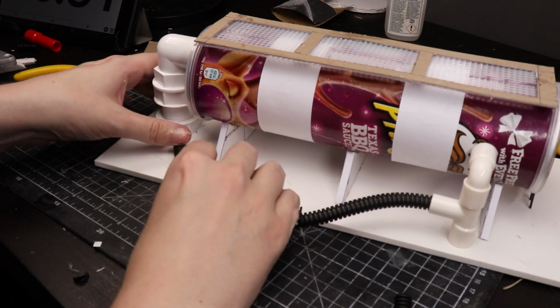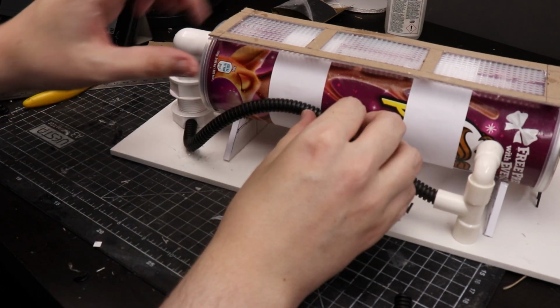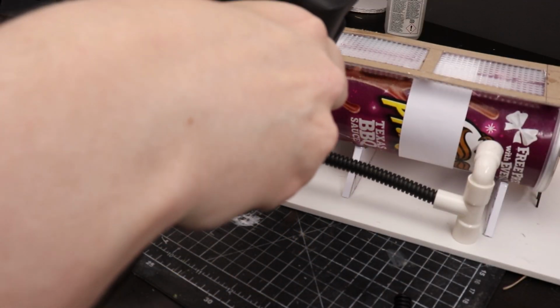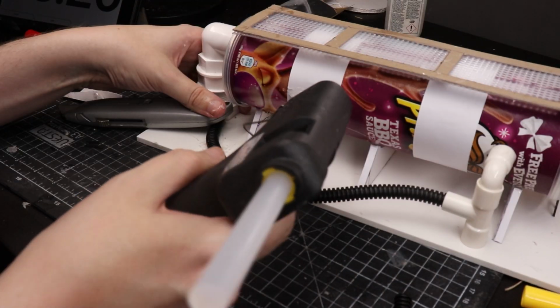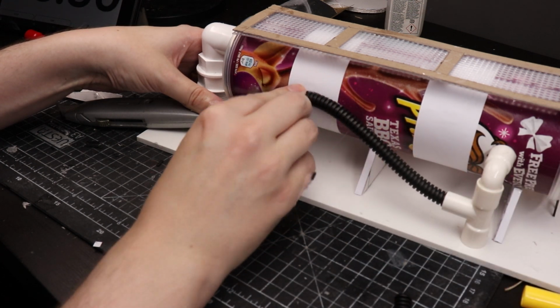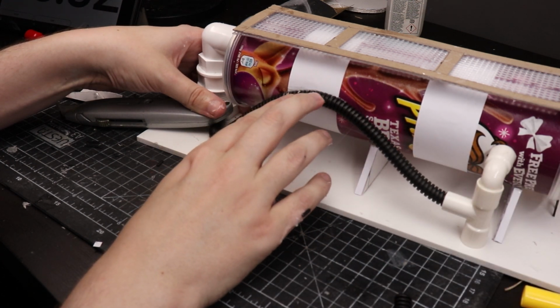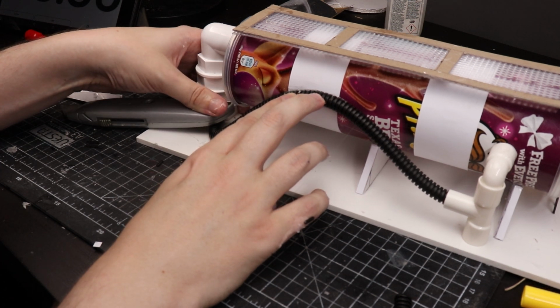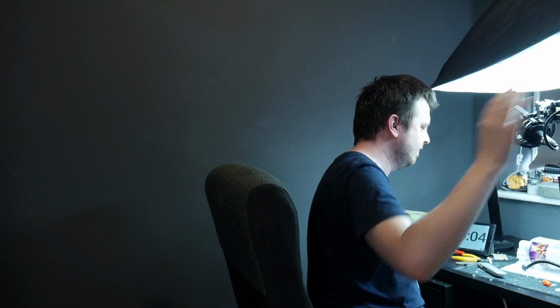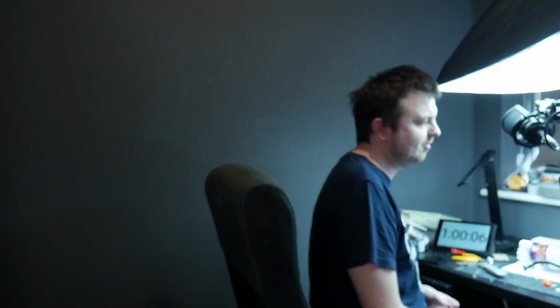Then I came to glue it, and I tried to glue the pipe to the side of the fuel tank in this sort of weird arch shape, and then I just realized that I don't know why the pipe would do that, and it looked pretty ugly. So I had to very quickly, and I say quickly, it wasn't particularly quickly, figure out an alternative method. The 1 hour mark has approached, and I need to think of a way of fixing this.